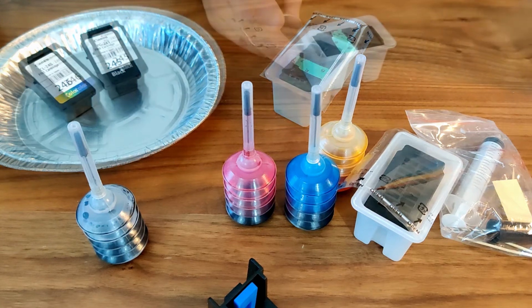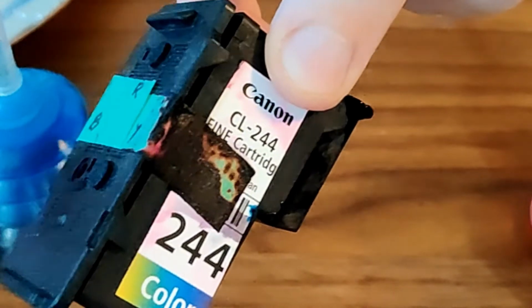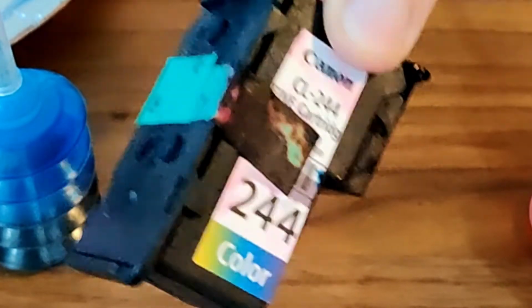Because there's no sensor letting you know how much ink you put in there, there's a good chance that you're going to overflow the cartridge, and then you'll just have a huge mess everywhere. So you have to be really conservative with how much ink you're putting in, because I've definitely overflown these cartridges, mixed the ink all around, and then at one point I thought, hey, why don't I check how much ink is in there, and why don't I remove this whole top. I don't know if you can see that right there. It was just a disaster, basically. Just never remove this top that I'm talking about right here.